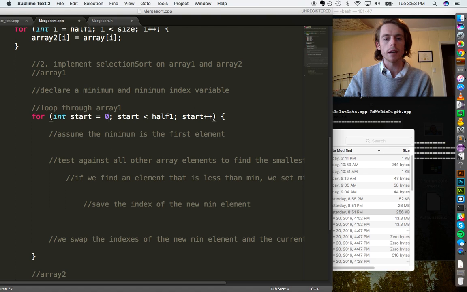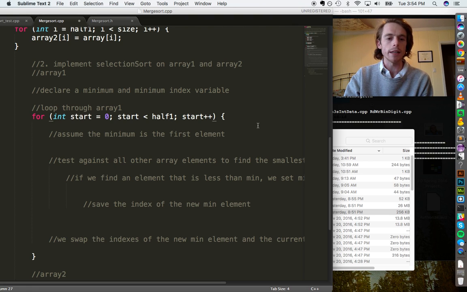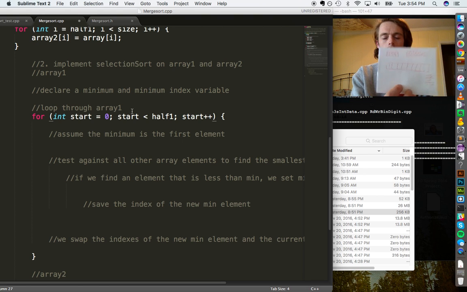Again, you could look up the selection sort algorithm and get a visual understanding of what it's doing online. We covered it already in class, so I'm not going to spend too much time giving an example of an array and drawing through it. So the first thing we're going to want to do is to declare a minimum variable and a minimum index variable.